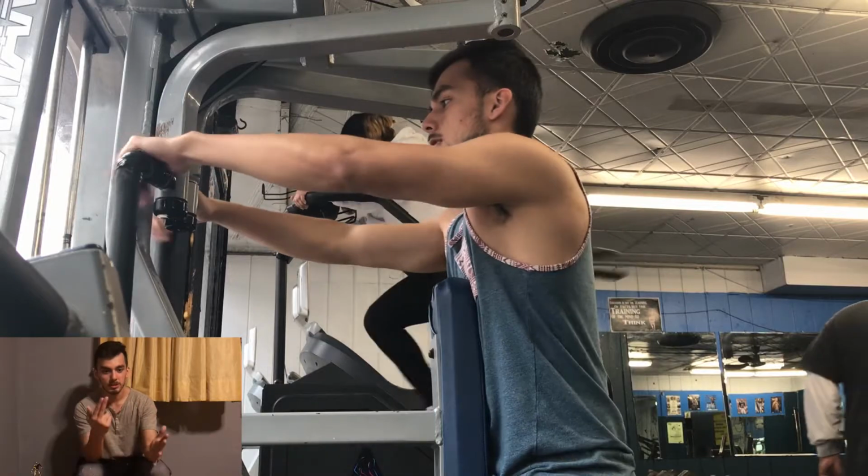And for my final movement, I like doing 3 to 5 sets of everything, but today I was kind of in a hurry, in a rush, so I wasn't able to get that much, but I was able to get at least 4 exercises in. For my final movement, I wanted to work on some rear delts, because I didn't hit them that much in my routine today, so I want to target my rear delts even more.